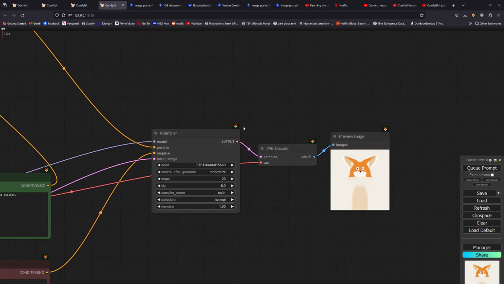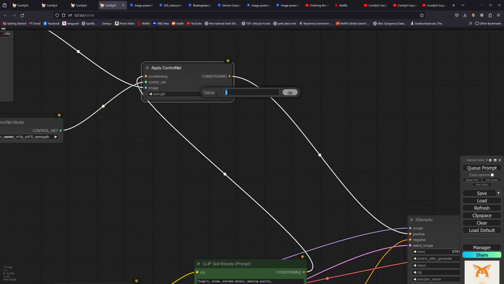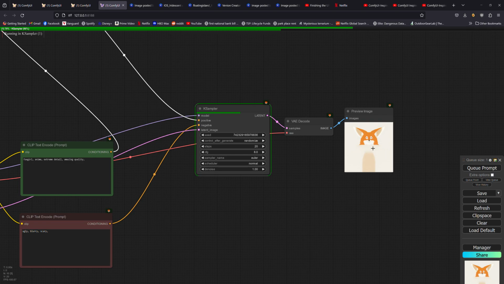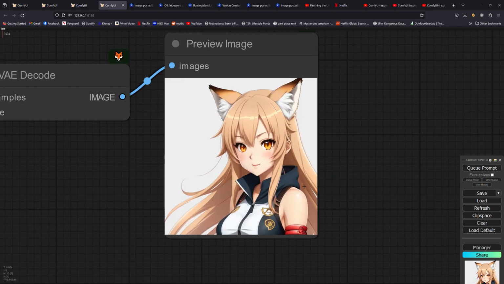So that's the most basic control net workflow we can possibly implement, and you can actually play with the strength on this. You can lower it to 0.2, and you're going to see that it's going to adhere more or less to the image. So there, it's basically a new image entirely.